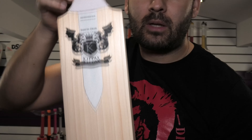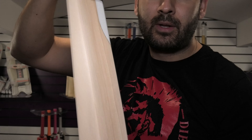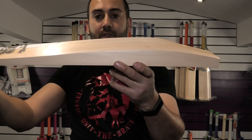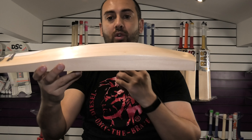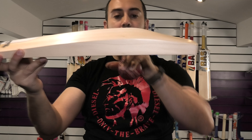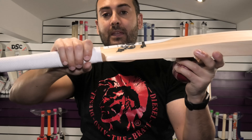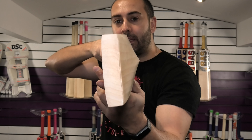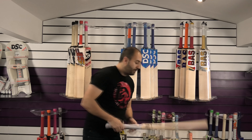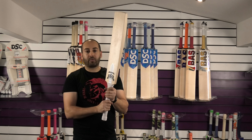If you like minimal design then these stickers are for you — absolutely stunning, really classy looking stickers as well. And those grains — beautiful straight even grains front and back, just looks absolutely stunning. If you're someone who likes the duckbill profile shape or the Virat Kohli profile but you're wanting it from a UK manufacturer, then this is the one to go for. Beautiful shape, nice big profile, nice shoulders, oval handle, lovely thickness on the handle as well, and a really nice bow. The balance and pick up is exceptional, feels really nice in the hands, comes through the shots really well, and the handle is a beautiful oval handle.